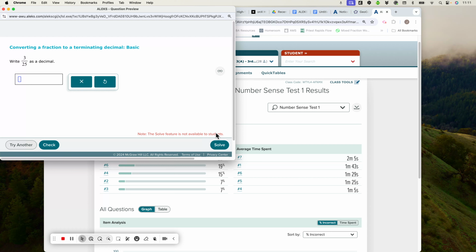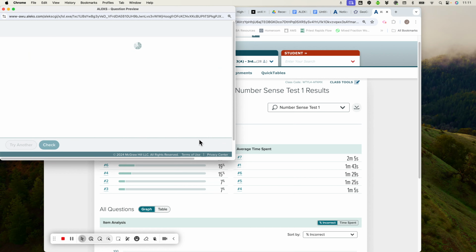Give them some time to try it, turn their whiteboards around, whatever that happens to be. As the teacher, I have a solve button, so I can throw the correct answer up there without having to do the work of doing it myself ahead of time. And then I can say, try another. And it will randomly populate these questions for my students to use as an opportunity to relearn or to practice this in a whole class setting just this easily. And I can do this forever.